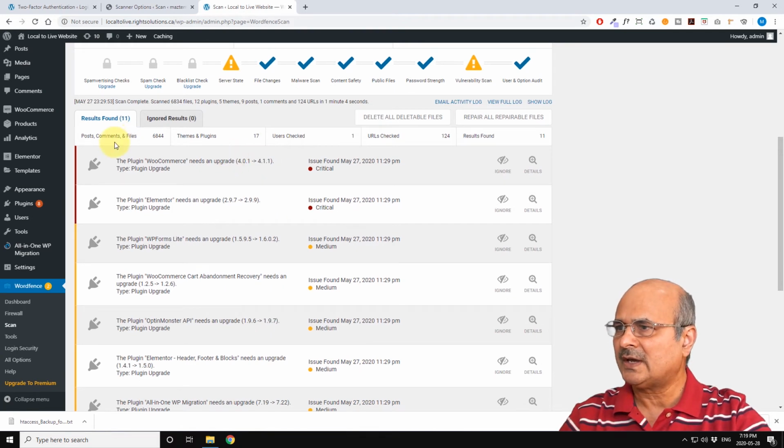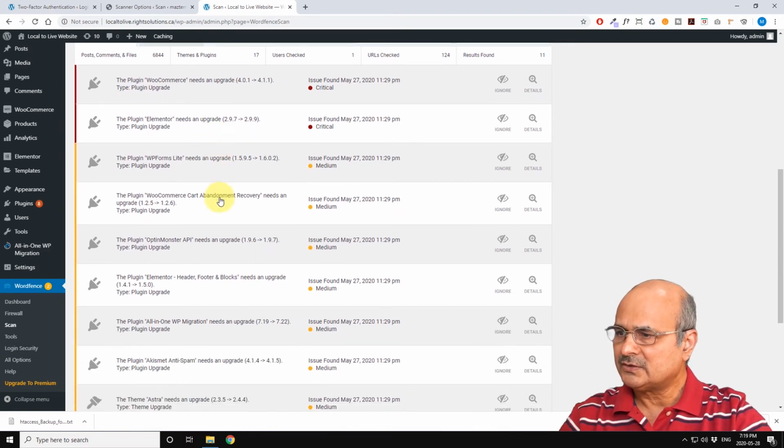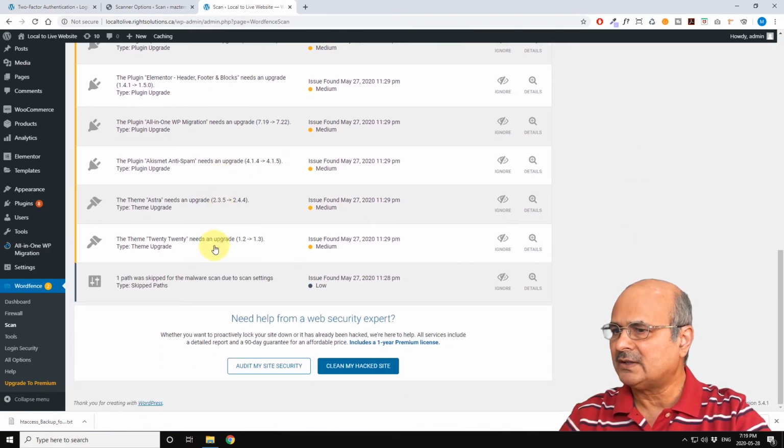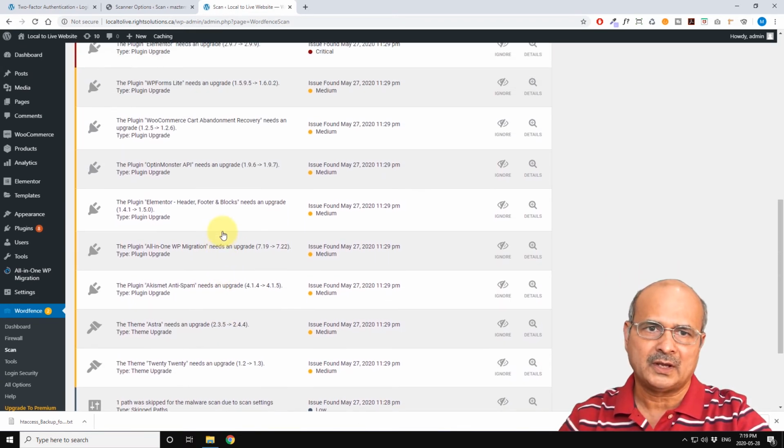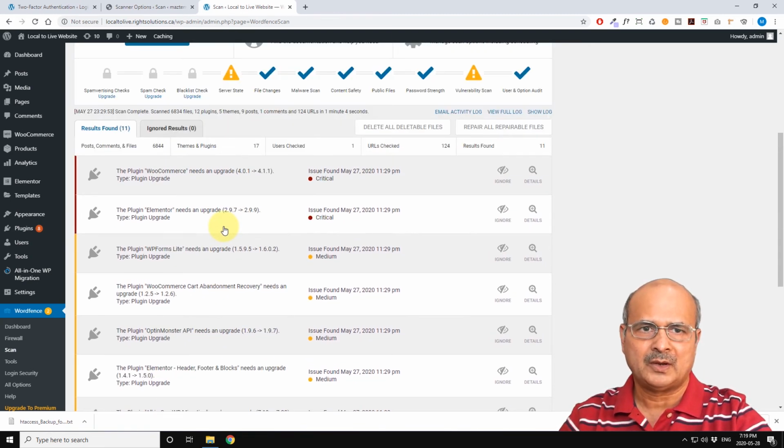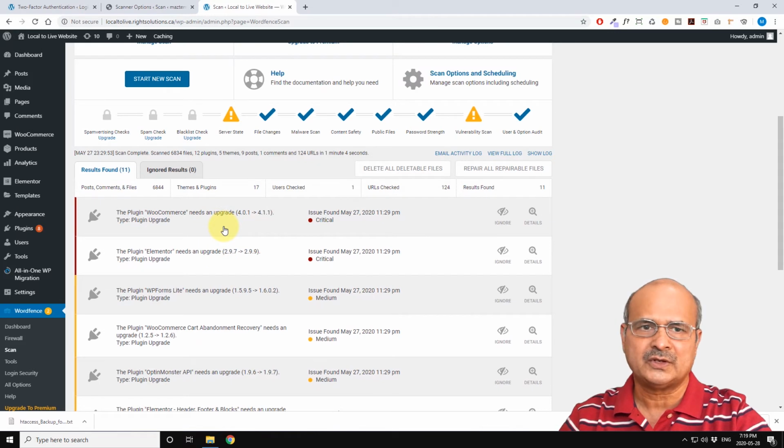Look at this. It found 11 results, and you can see the problems. The WooCommerce plugin needs to be upgraded. When plugins are not updated in a WordPress website, they are vulnerable. People can get in through some outdated plugin and might get into your website.